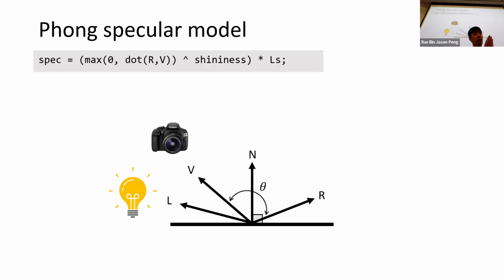So if the diffuse reflection is very wide, it's possible that the camera might still see some of that diffuse reflection. But because of the way that the Phong model is implemented, we are always going to see a 0 diffuse reflection whenever the camera is more than 90 degrees away from the reflection vector. And this is not really consistent with what we observe in the real world.